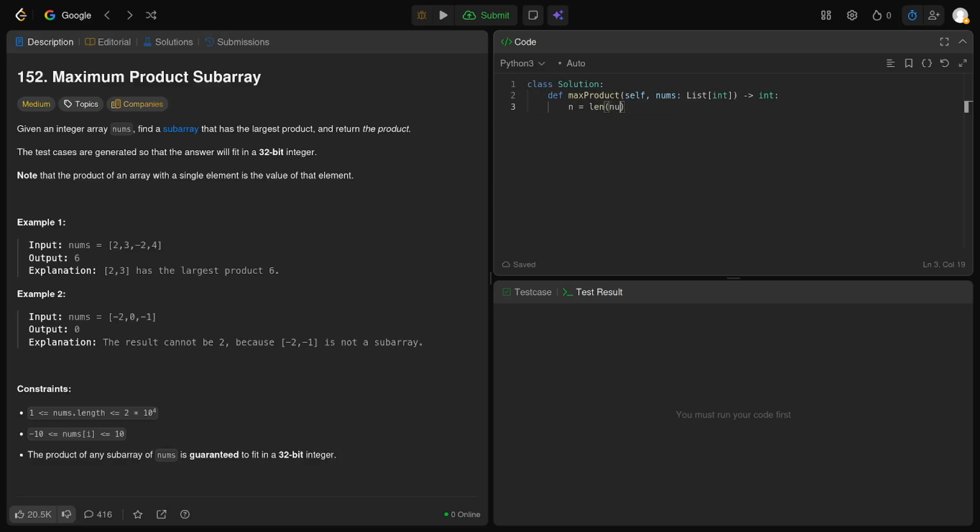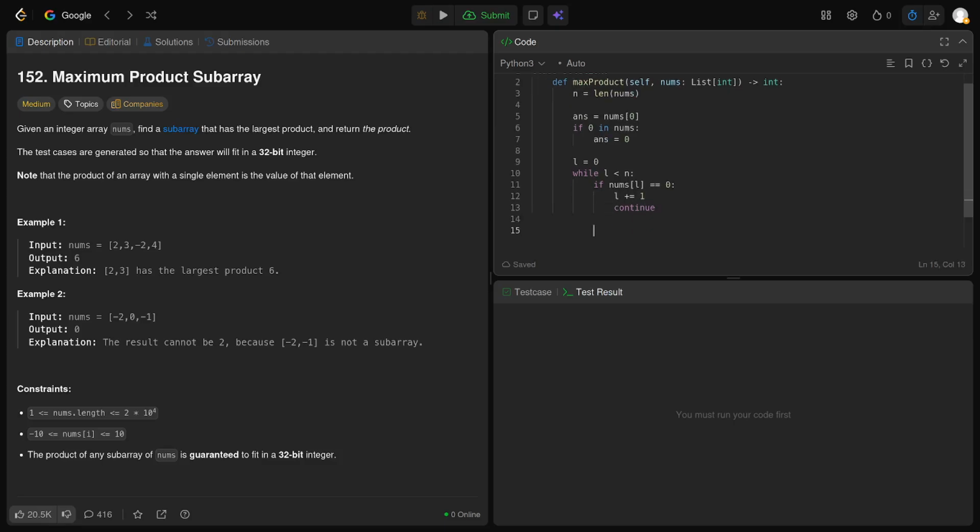So I guess let's do that. First we check if 0 is in nums; let's do ans is nums[0]. If 0 in nums, ans is 0. And now we are going to process the subarrays. So let's say we start with L is 0, and while L is less than N, if nums[L] is 0, L plus equals 1 and continue, right?